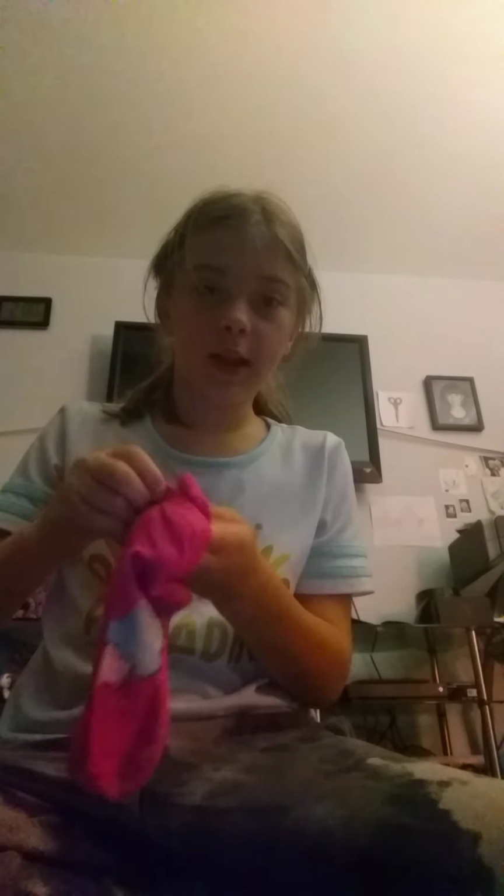For exercising. So take a pair of socks, and one of them you just wrap up in a ball. Take the other sock, open it up, and put the ball inside of the other sock, like this. Put it all the way at the bottom, and then you're going to stick your hand in it, whichever hand you want.